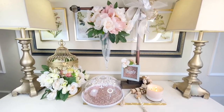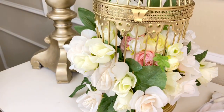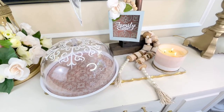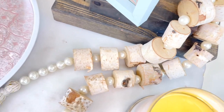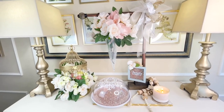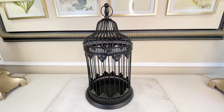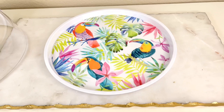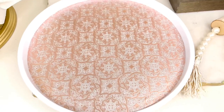All of the projects we made today were so easy and very affordable because the majority of the items I used were from the Dollar Tree, or like the birdcage, I had at home. The tray and cloche were from Walmart. One big design tip I can give you is use paint for transformation — it is a cheap, easy way to get a big impact. You can take something that is plain and make it fantastic. We also used wrapping paper today to elevate and update a tray with a less-than-desirable design. Just be creative with what you have at home.